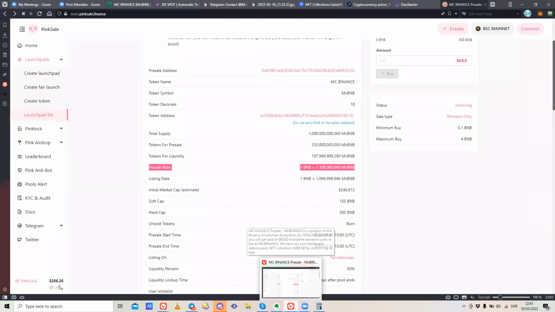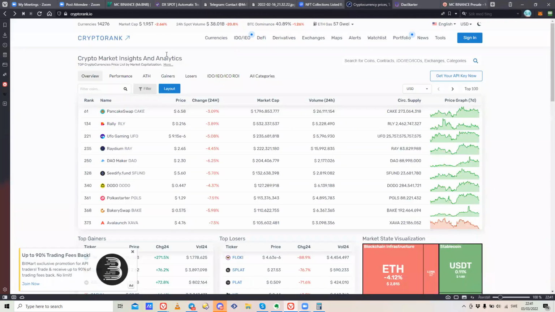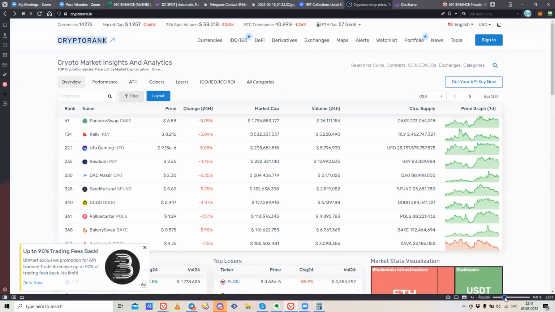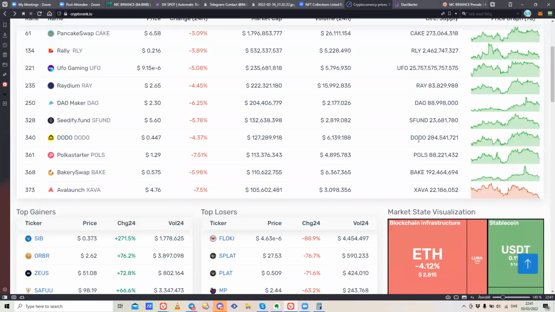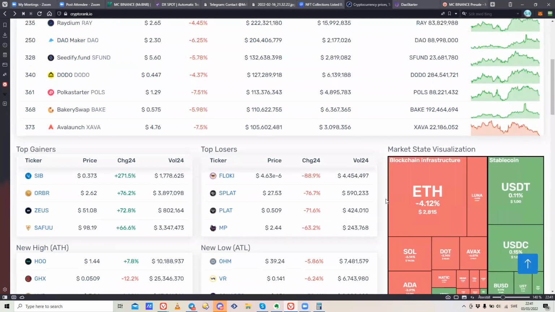So back to the other screen you had, where you were getting ready to choose another launchpad. What website is that? Okay, so it's called Cryptorank. You can see here, cryptorank.io. I don't know if I can zoom it in any more than this, but if you can't read this, I'm not sure. And yeah, there you will find all the launchpads.